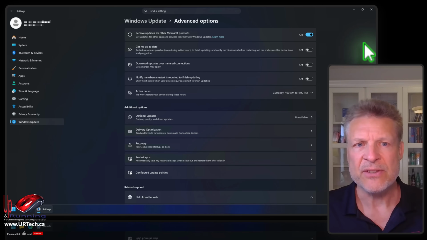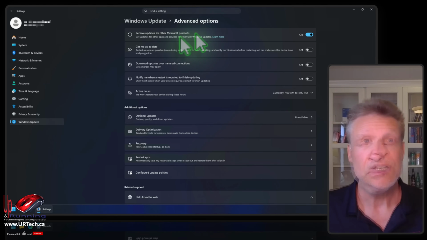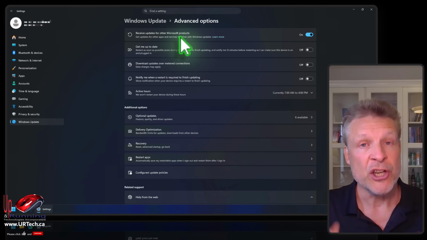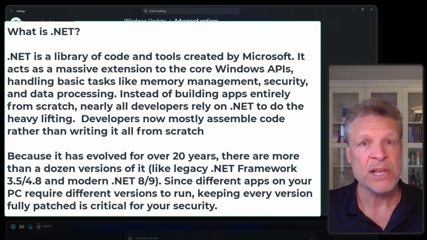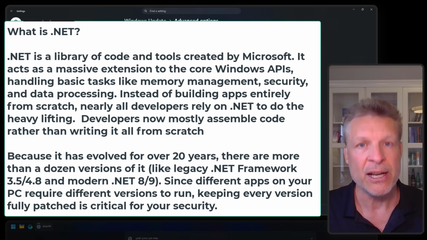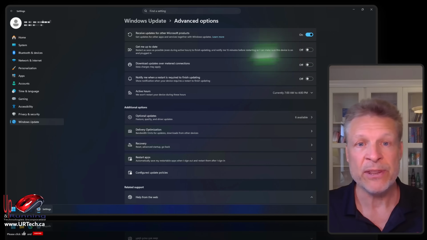So if that's the case, what does this receive updates for other Microsoft products actually get you? SQL Server, developer tools, but most importantly for the average person, .NET updates. .NET is an extension to Windows that a lot of software relies on, and you really need to be running the most patched .NET versions. That's what this gets you.